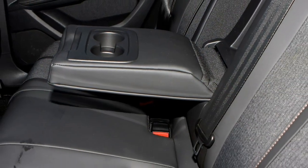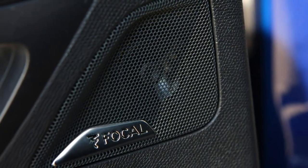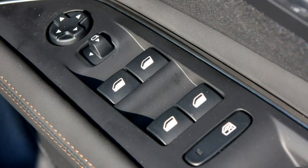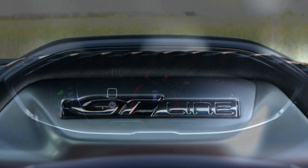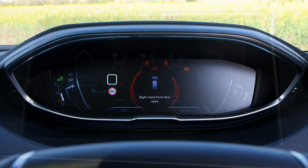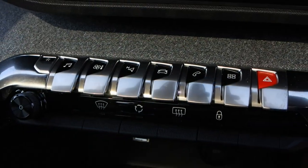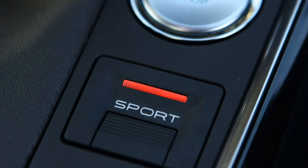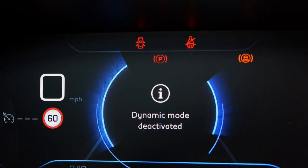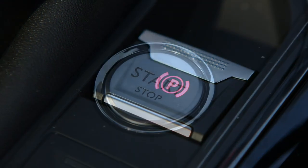It also includes hill assist descent control, which helps your vehicle to tackle steep downward stretches safely. Lots of standard safety kit within the 3008, including various driver assistance systems. 5-star Euro NCAP score. The 3008 scored a maximum rating of 5 stars when crash tested by Euro NCAP in 2016. The car scored well for adults in the front seats and children in the back. Pedestrian and automatic safety equipment didn't quite match the best performing cars back then, though a raft of kit can be acquired, including systems from Lane Keep Assist to automatic emergency braking.